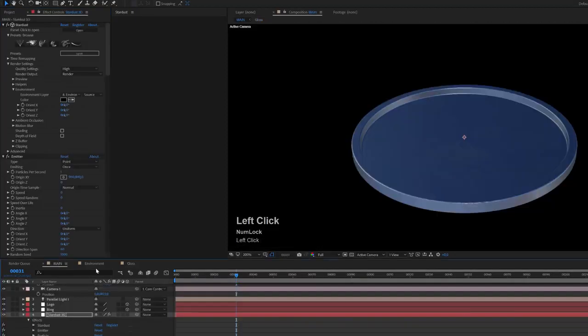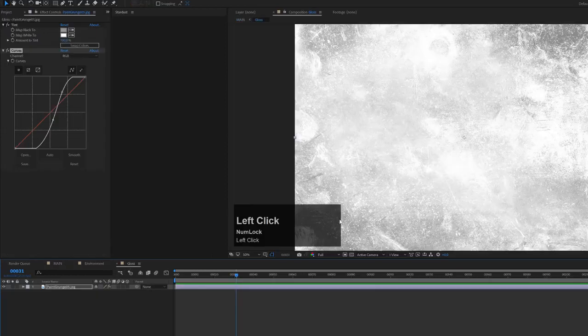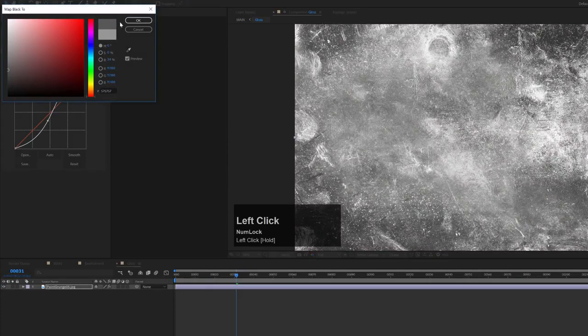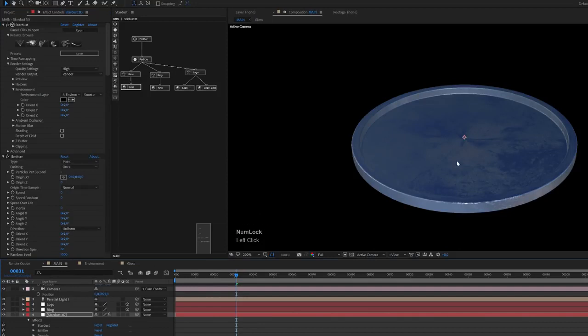And if we take a look now at my main, you see that now I get a completely different look. So you can control the look of your materials by using textures and then applying different effects to your textures to get the look that you want. And I think actually that it's a little bit too harsh.